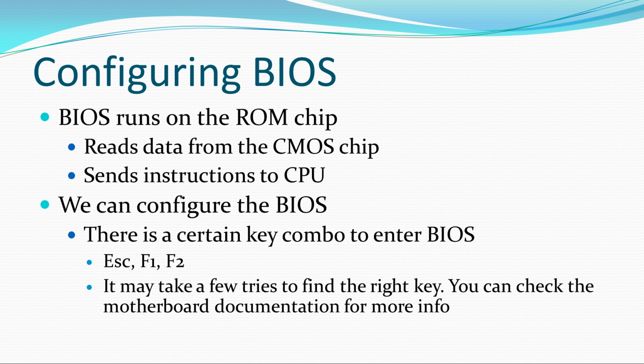So you can configure the BIOS in many different ways. It just varies depending upon the type of motherboard you have and the version of the motherboard, but there's generally a key combination in order to get into the configuration of the BIOS. It could be Escape, it could be F1, it could be F2. It may take a few tries to find the right key. Generally, it will pop up on screen and say something like F1 to enter setup. Setup is generally synonymous with BIOS, and you'll often see the term setup more frequently used than entering BIOS, as that's a more user-friendly term. If you can't find the key on screen, you can always check the motherboard documentation for more info.